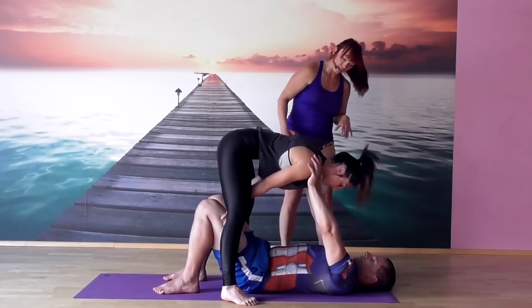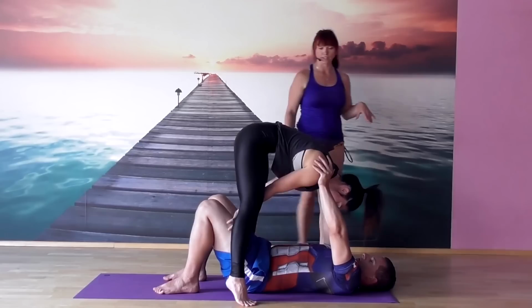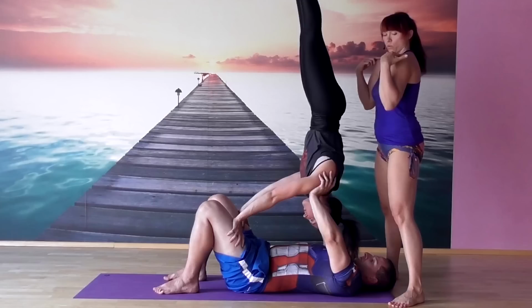What happens oftentimes is that the base lets the flyer go too much forward, and you can see she doesn't have the grip. So to find the grip, the base has to push a little bit more back, then she finds the grip, and then she can jump up. Jump up? No. Climb up. Yes, yes. And also for the flyer, it's nice when they go with the shoulders down.